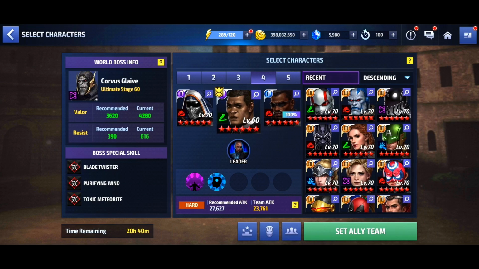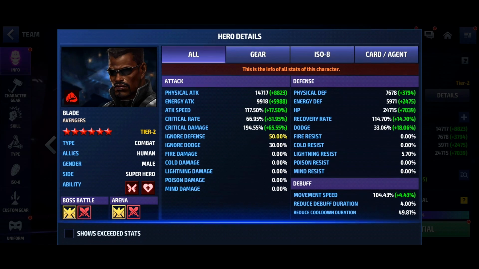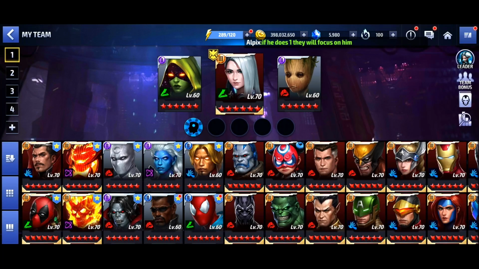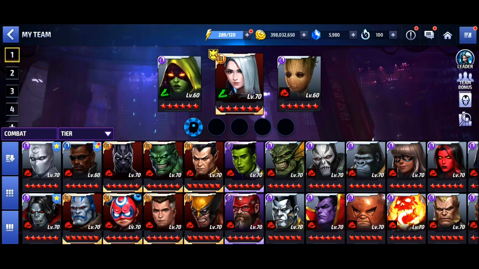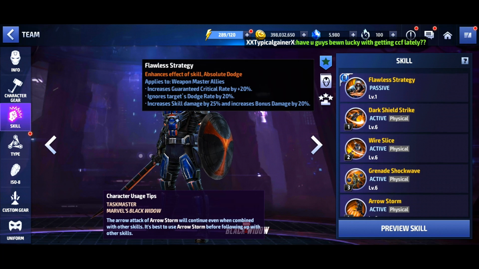Anyways, let me jump into World Boss and use him with a team that you should ideally be using him with. Now, Blade is a weapon master, right? So you can use him with Taskmaster, as you can see right here. In case you don't know what Taskmaster does, I will go to Taskmaster here briefly and show him to you. Where is my guy? Taskmaster's Flawless Strategy.